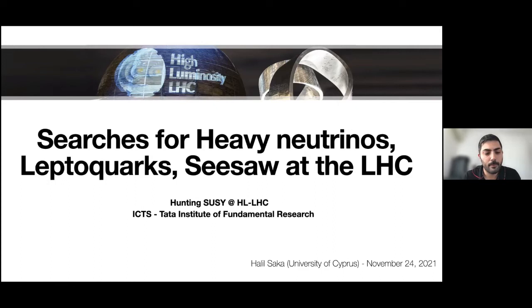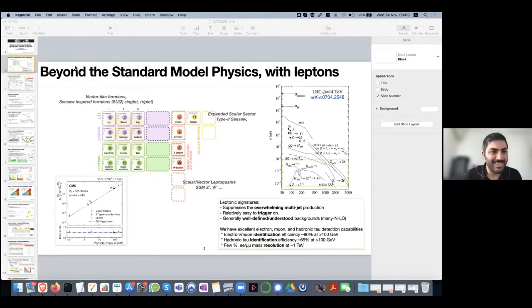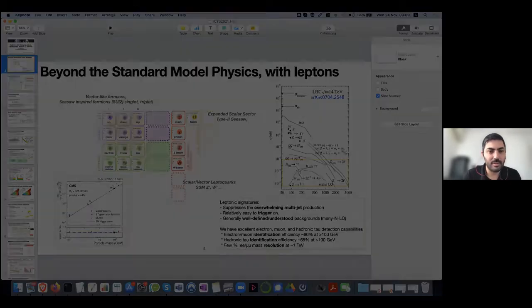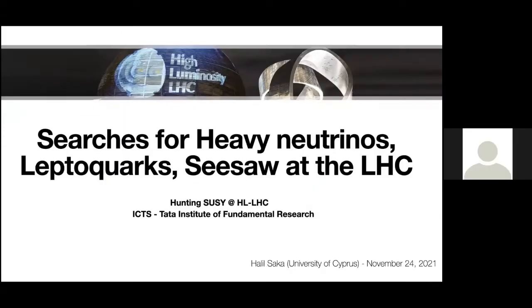Yes? I think the screen is frozen, so we are still seeing your first slide. Are you not seeing the... Ah, okay, sorry, apologies. Yes, your screen was frozen, and I thought you were still talking before changing the slides. Is it changing now or no? No. Can you unshare or share it again? Okay, sorry about that. My bad. It would have been very difficult to follow without the slides. Is it changing now? It's changing now. Ah, okay, sorry about that.